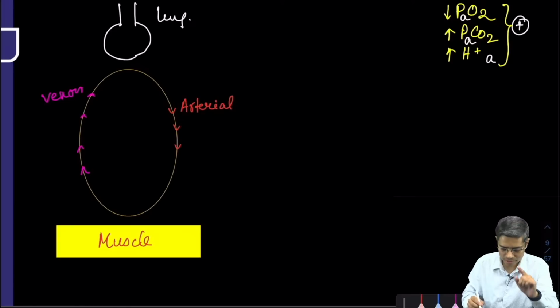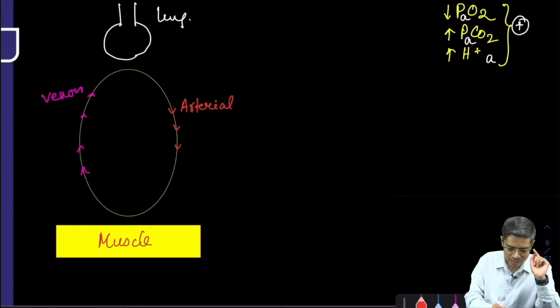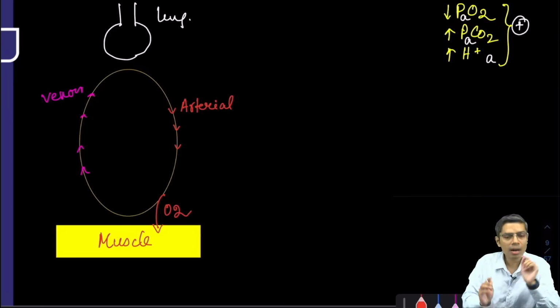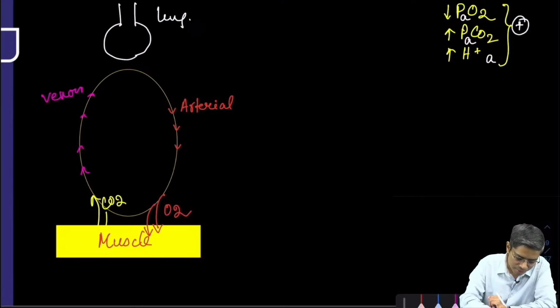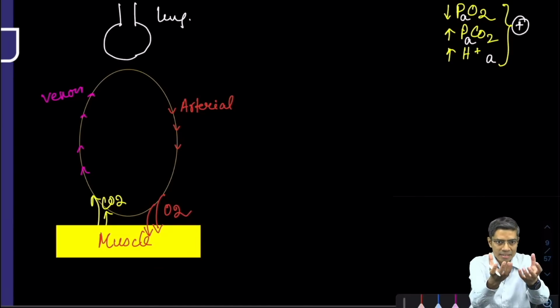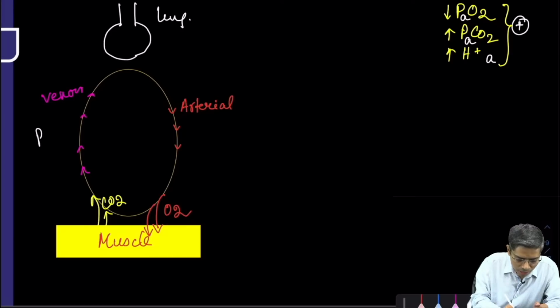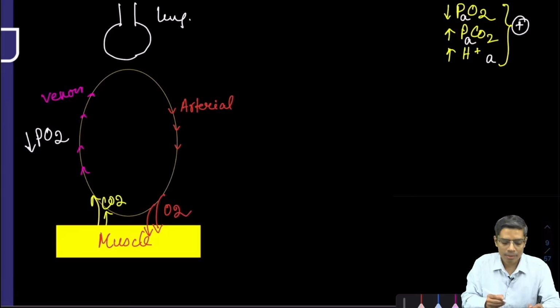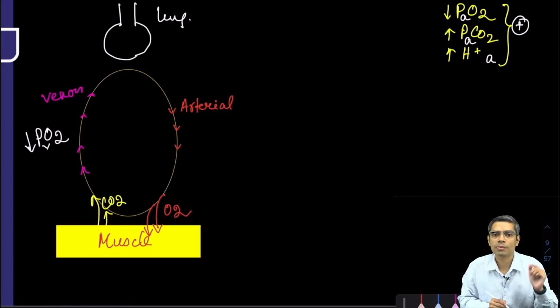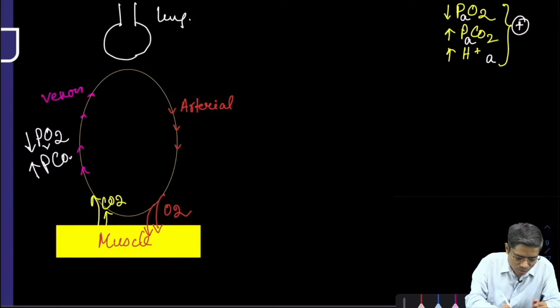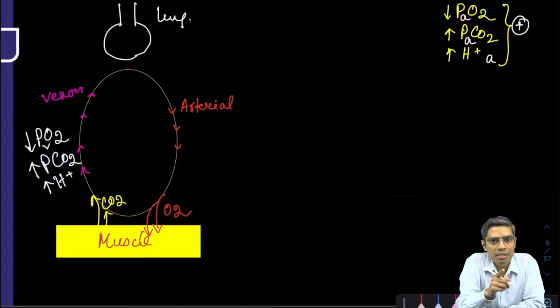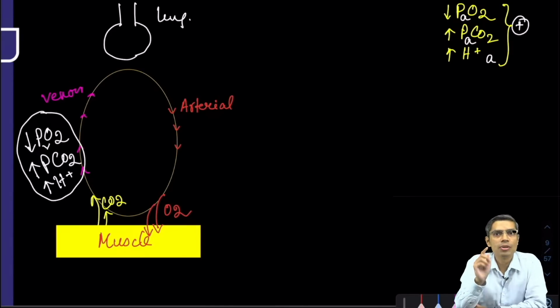Whenever the muscle is doing exercise, we can easily understand that the muscle is going to take more oxygen from the arterial blood. Yes, correct. So, it is taking more oxygen from the arterial blood and it is giving more carbon dioxide to the venous blood, obviously agreed. So, if you extract more oxygen from arterial blood, what is going to happen to the partial pressure of oxygen in the venous blood? Decrease, and we write it PvO2, v stands for venous blood partial pressure of oxygen. What will happen to the partial pressure of carbon dioxide in the venous blood? Obviously, it is going to rise. What will happen to the H plus ion concentration in the venous blood? H plus ion will also increase, but can any of them stimulate your peripheral chemoreceptor?